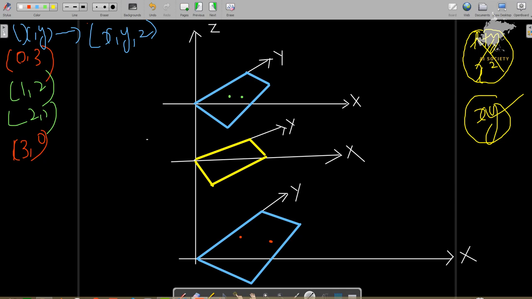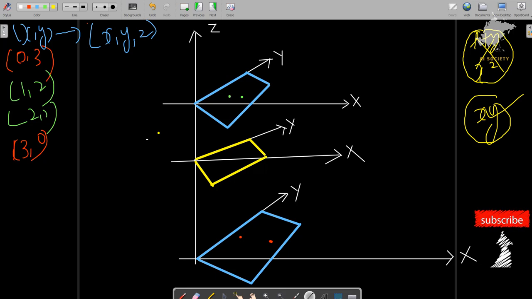Because the green points are going to be on a separate plane and red points on a separate plane. So if we are successful in bringing these green points onto a separate plane, we are able to divide the dataset into two parts. That is why I am saying to try xy as the z-axis.